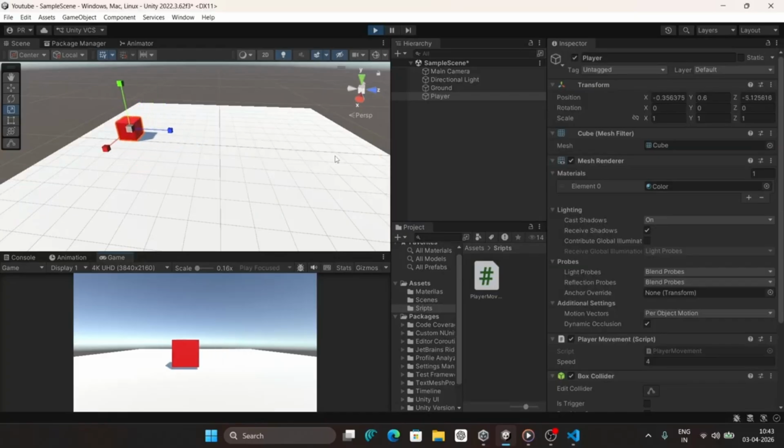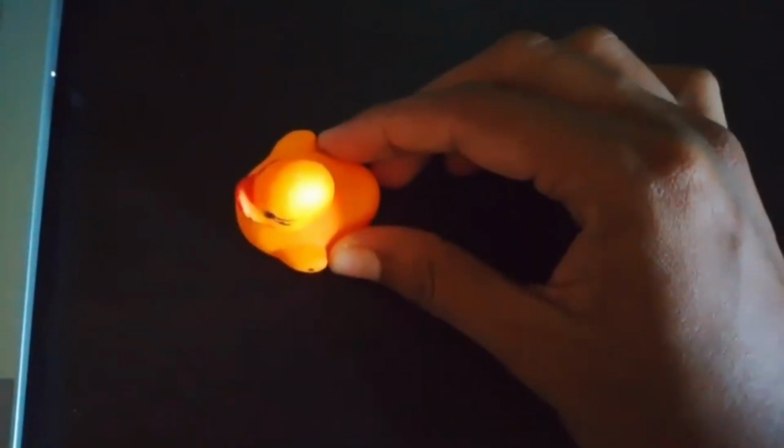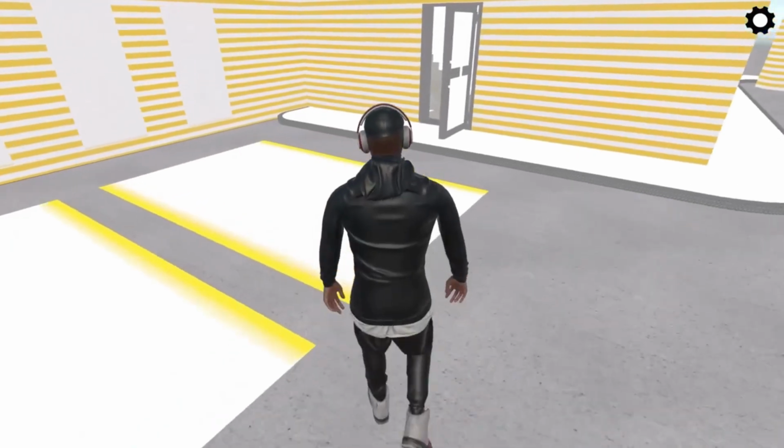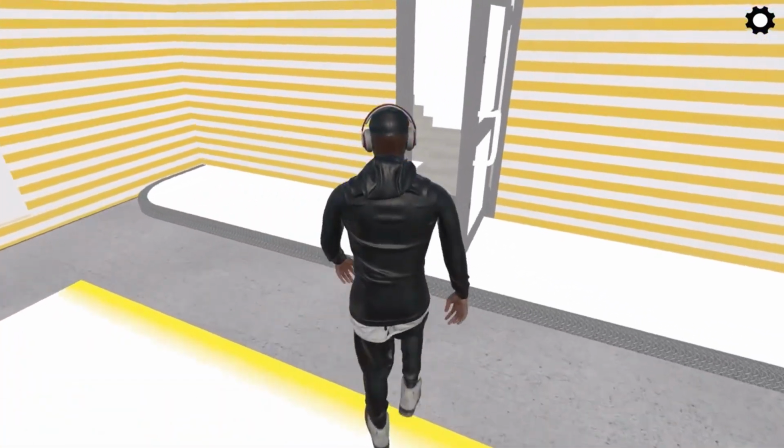Let's understand that with a real life example. Imagine this toy is our player. When I move the toy like this, I am directly changing its position. That's actually what Transform.Translate does. But if I push the toy like this, it can go straight through other objects. No collision, no resistance. The toy just says, "Excuse me physics, I am going through." The same thing was happening in Unity because Transform.Translate ignores the physics system.